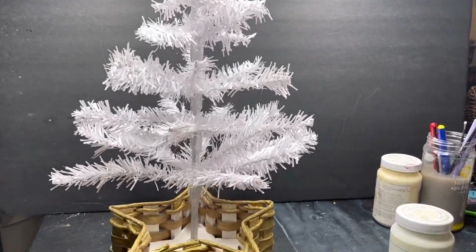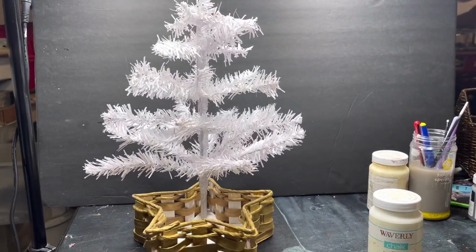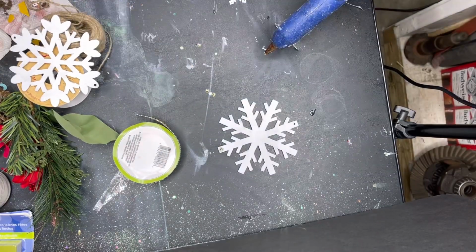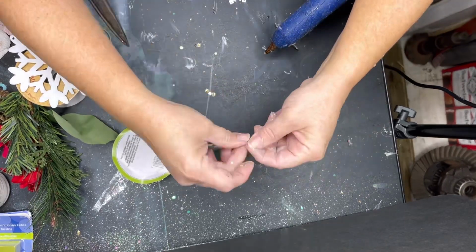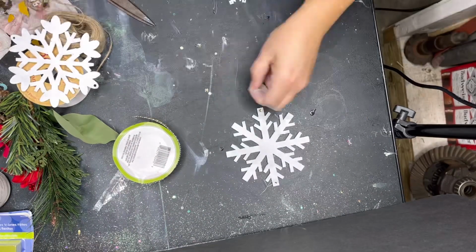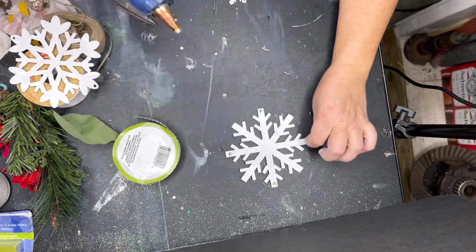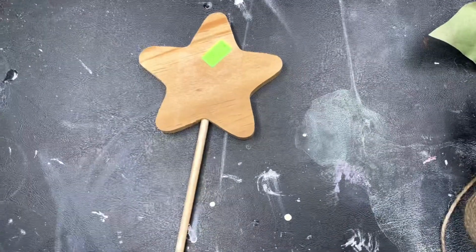I think the gold and the white go really good together, so those are the colors that I'm wanting to use. And I just took some of the white Waverly chalk paint and painted some of these snowflakes from the Dollar Tree. I also took this ribbon. It's got these little gold sequin kind of things on it, so I just cut some of those out. I'm using the glue gun and gluing those onto my snowflakes, just kind of sporadic, wherever you like them. And then I'm taking just some little thin gold thread and tying those ornaments onto my tree.